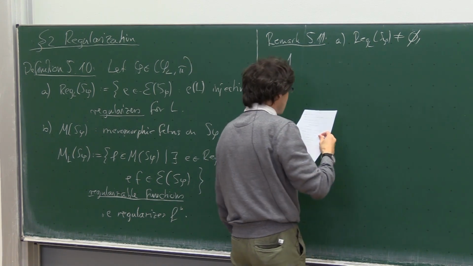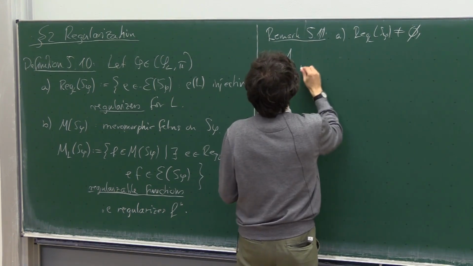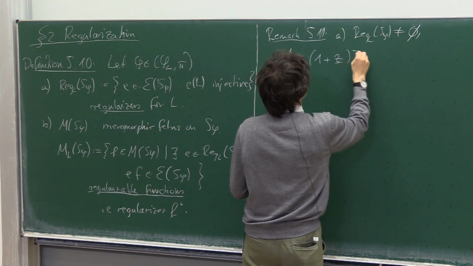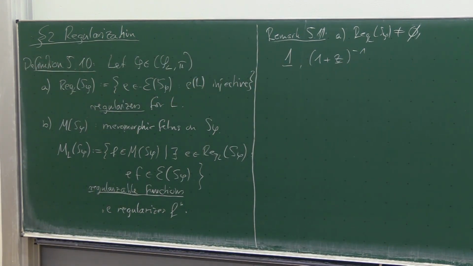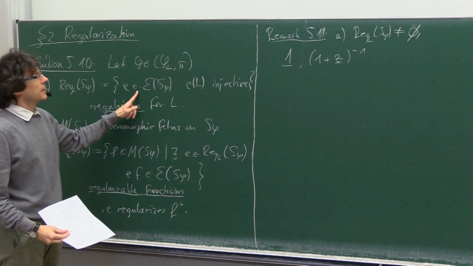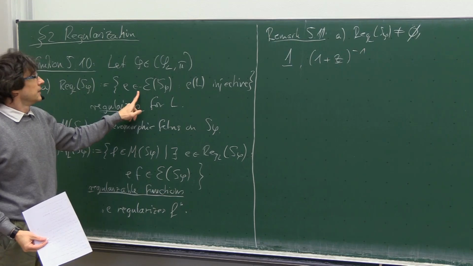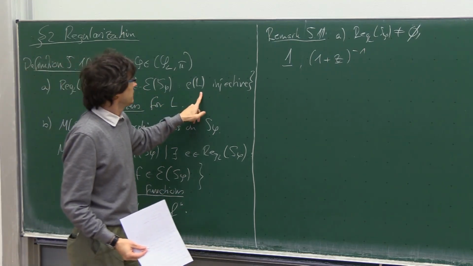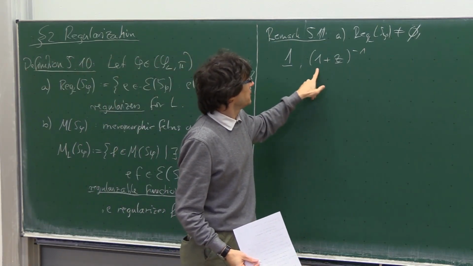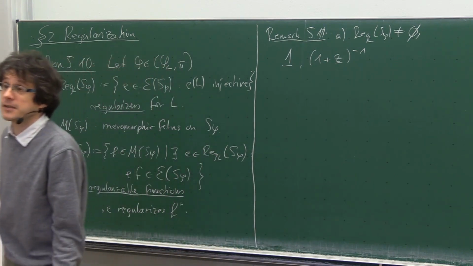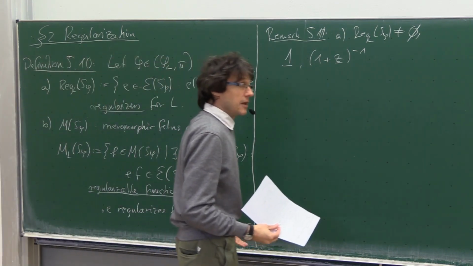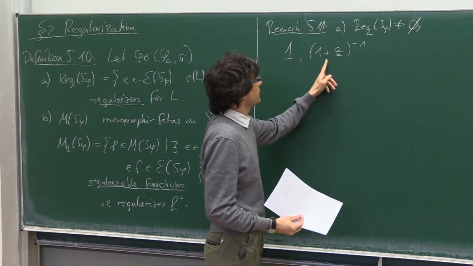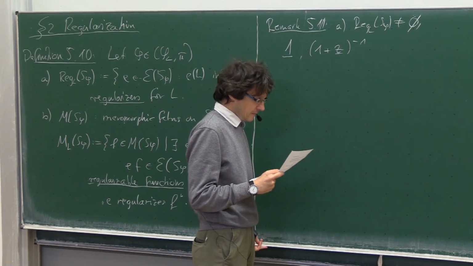Let's look at a more interesting example: the resolvent at -1, so E(z) equals (1 plus z) to the -1. This is in the Dunford-Riesz class because we put it in. And what is E of L? E of L is the resolvent of L at -1. Since -1 is in the resolvent set, this is an injective operator. So this is also always a regularizer, and this is a good thing to have. This is one regularizer we will use often.